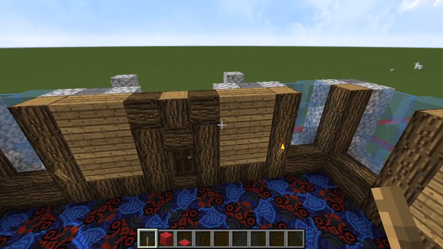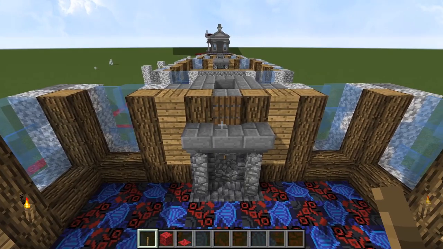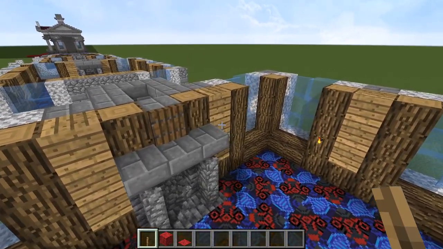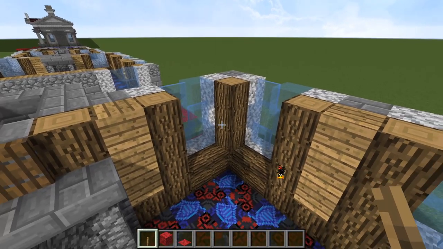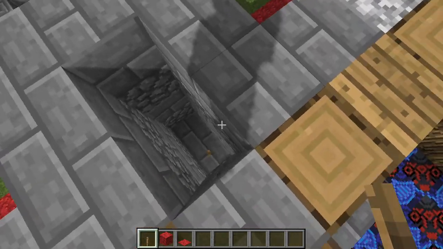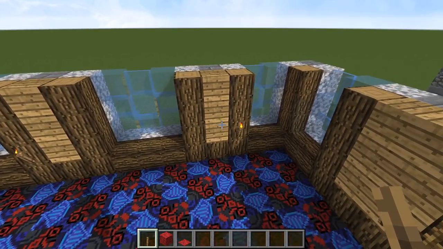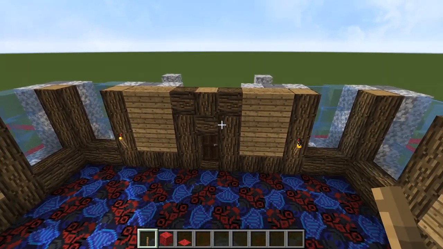For the interior, more oak, of course. We want to have some trapdoors here because we need to hide this stone brick here as well for our chimney. Of course, I suppose we could just make this a wooden block, but then our chimney would be partially wood, and that could potentially be a bad idea. We don't want our whole house going up if fire tick is on and everything.